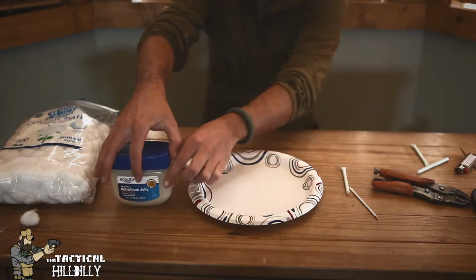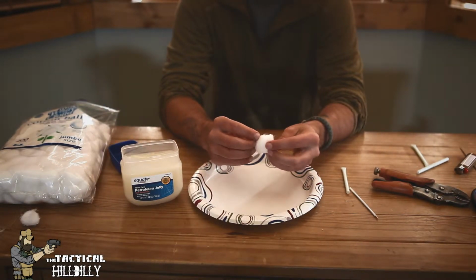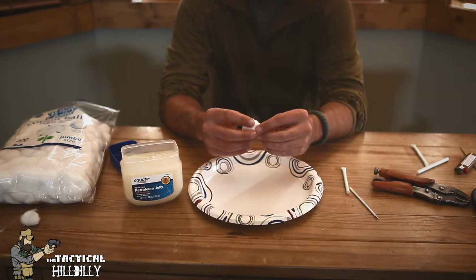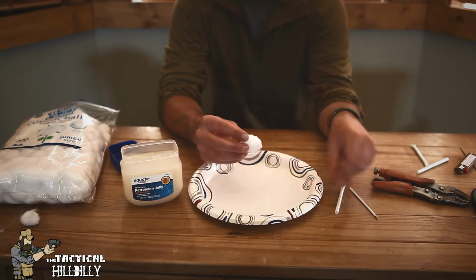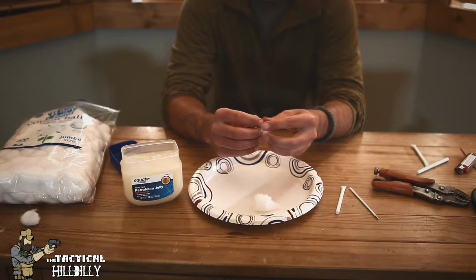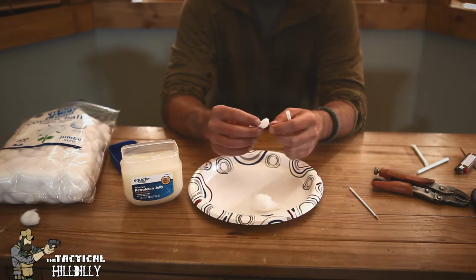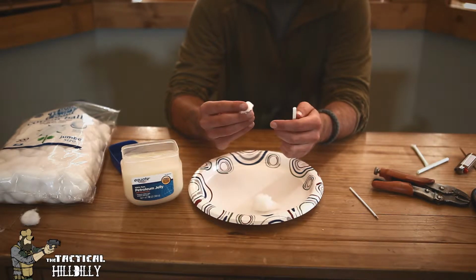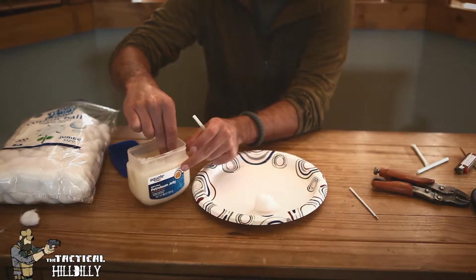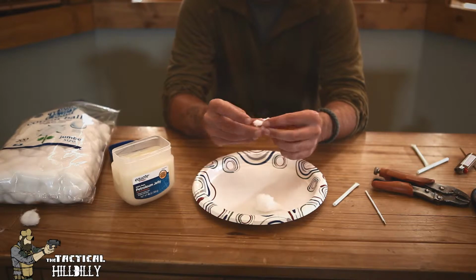Basic cotton ball, nothing fancy. And your petroleum jelly. What you want to do, if you're going to use a Ziploc bag, is you can just dip it in there and mush it all around. For me, because I'm using the smaller straws, I break it off into small pieces. It's a little more time consuming, but I would think you'd want to take that extra time to make something and do it right. But anyways, you take your cotton, or I take my cotton, and just dip it in the petroleum jelly. Maybe get a little on your finger, wipe it in there, it doesn't matter.